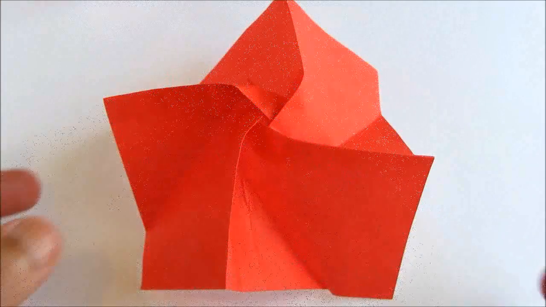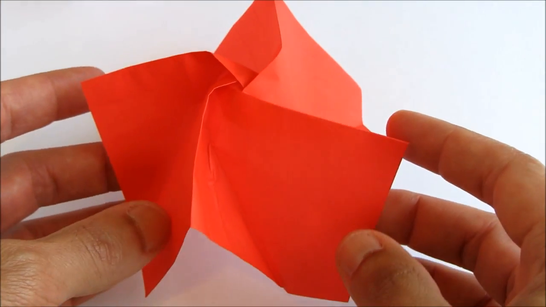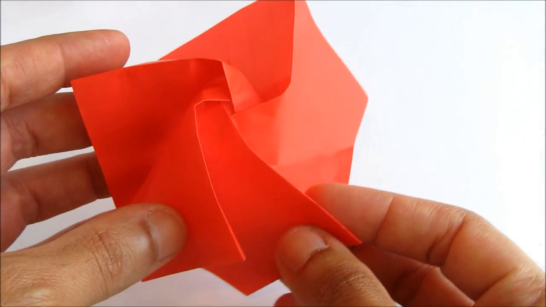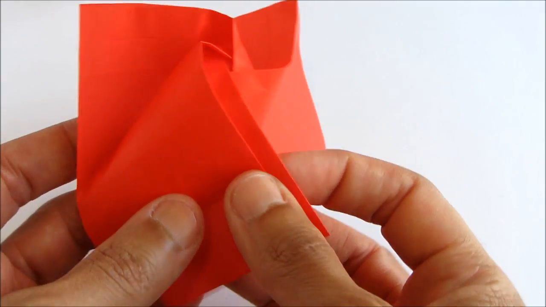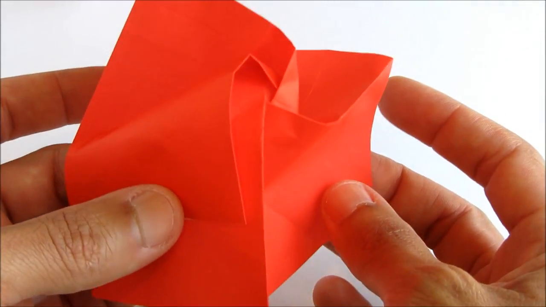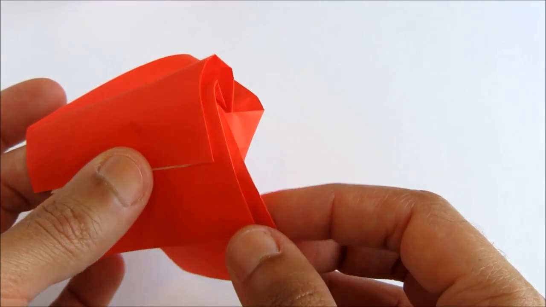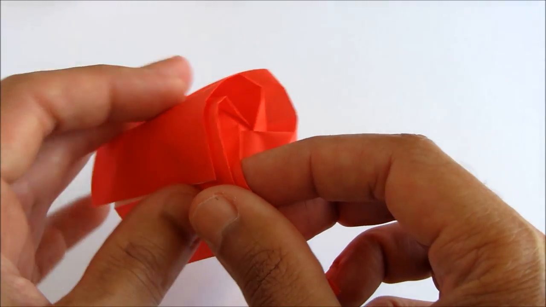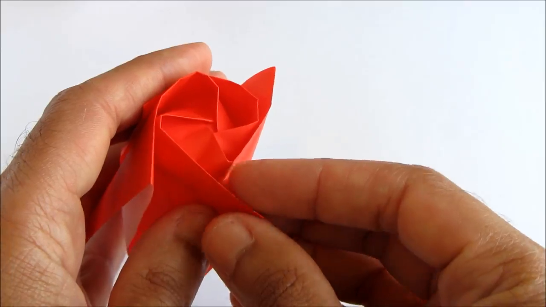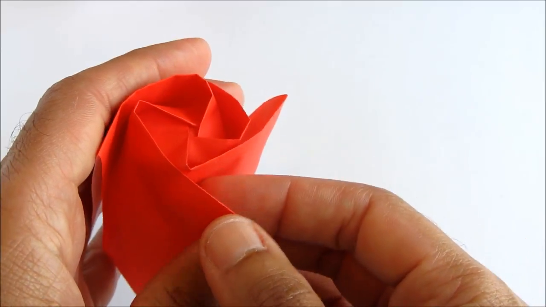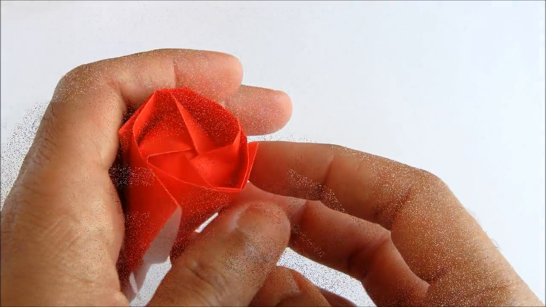That's kind of a tricky move, so let's look at it close up. So again, you take one edge, fold it onto its neighbor. Hold those two together, fold them onto the third edge. Put those three in your fingers. And roll the whole thing onto the fourth. And there's your cylinder.